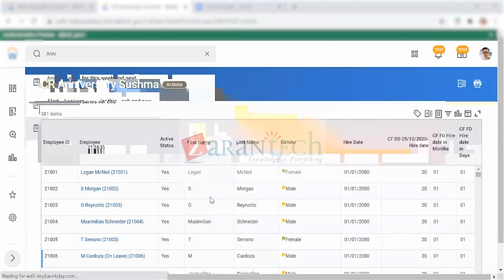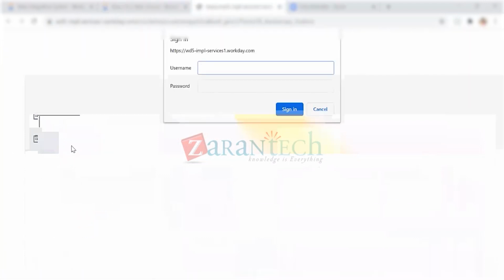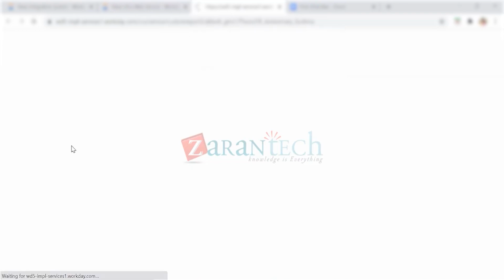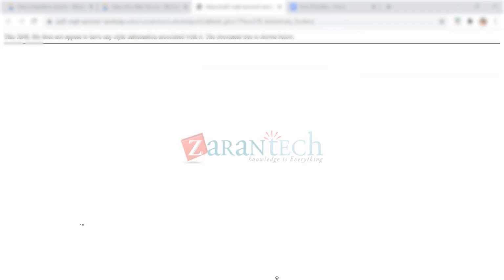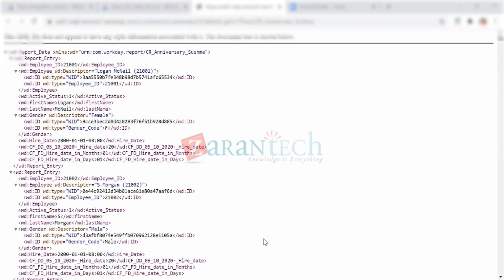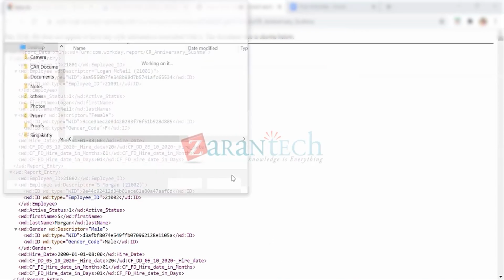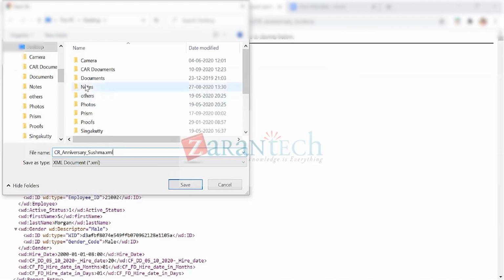Otherwise, I will take any of my existing XSLT code and try to update it. I'll enter the credentials, and I'll save it to my desktop.